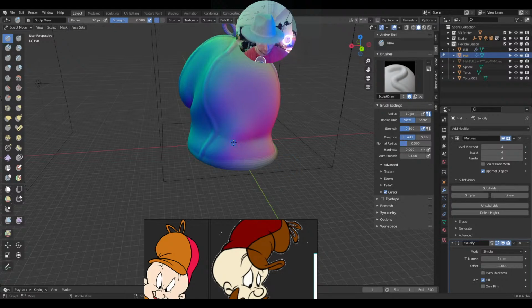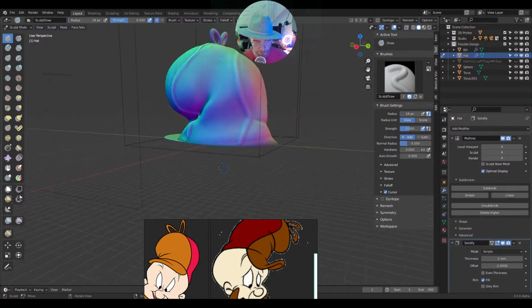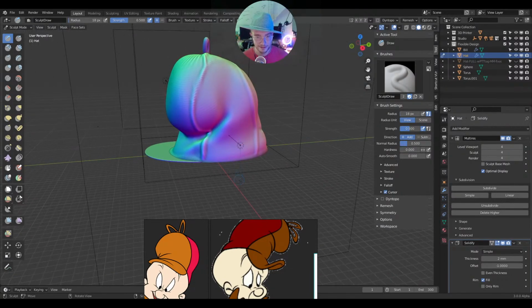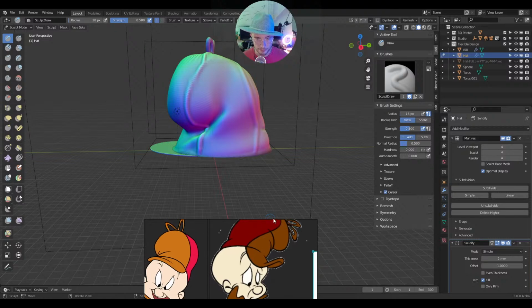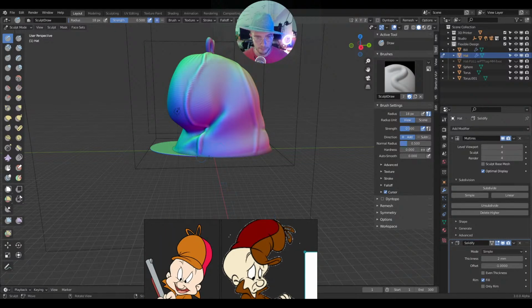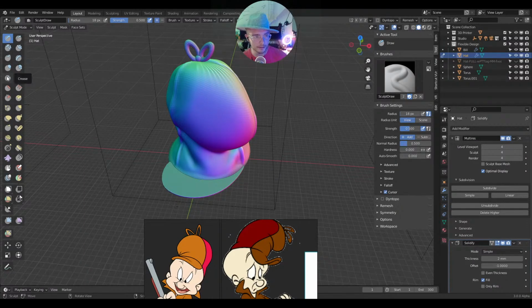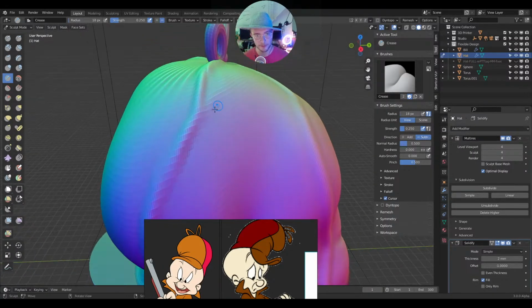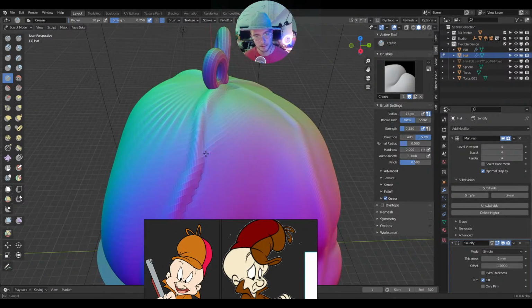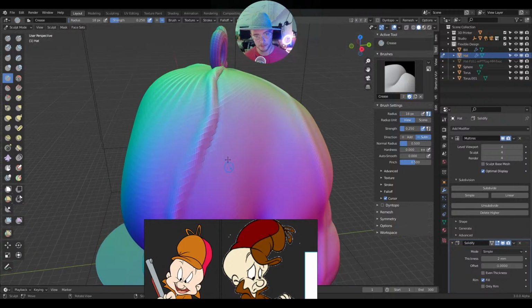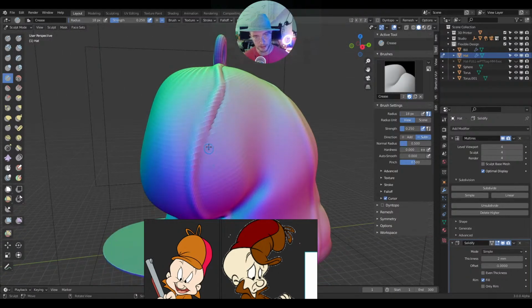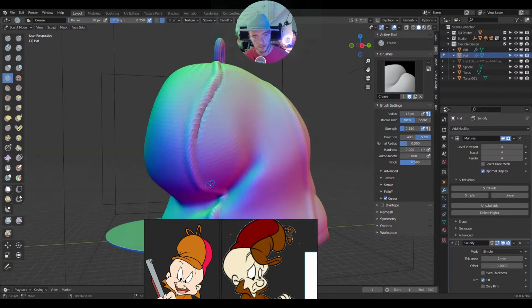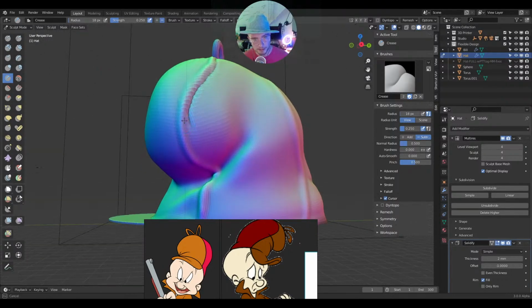Oh, too much. So now we've got it cranked up. Still here. All right, Mike. So now I'm just going to add these hard lines. You can see right here, we've got these deep cuts. We've got most of them, but I may want to accentuate our little seam here, so it looks more like it was sewn in. Just do that really quickly, almost like pinching it or cutting it. Just give it a little more accentuation.